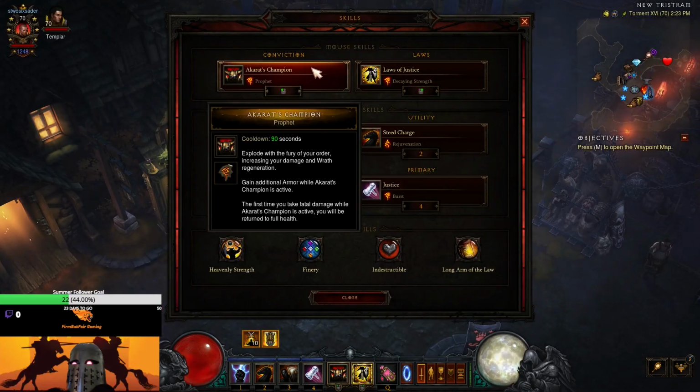Let's take a look at the skills. So we're using Akarat's Champion with Profit. So this is going to increase our damage and our wrath regeneration as well as our armor.